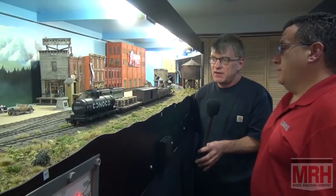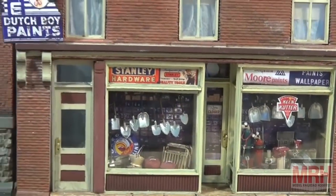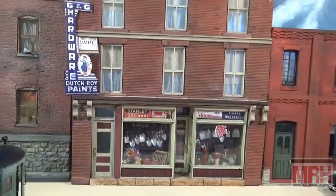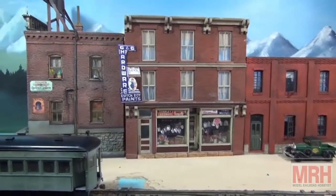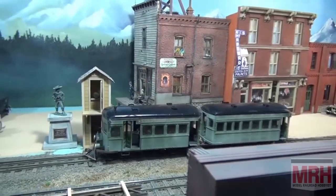Just a beautiful layout. A neat model. This is amazing. And the scratch-built buildings and these freight cars and all of the... I saw the interior in the hardware store earlier that we were looking at. It's just a magnificent artistry that you have here, Gerald.